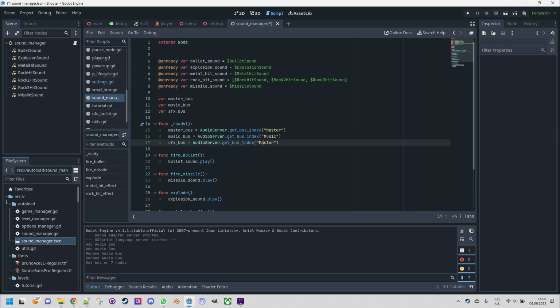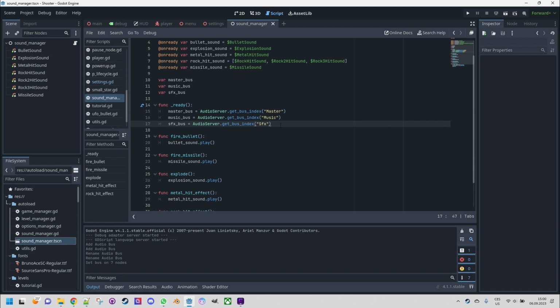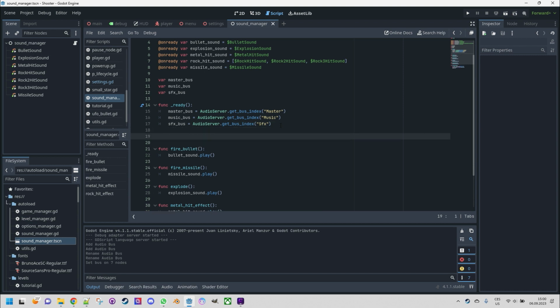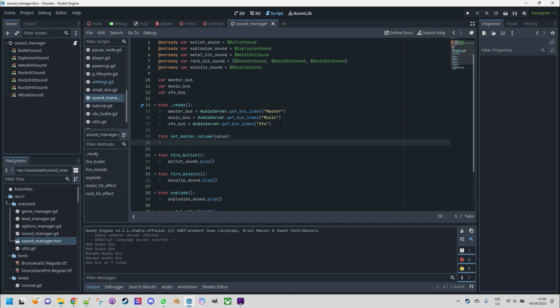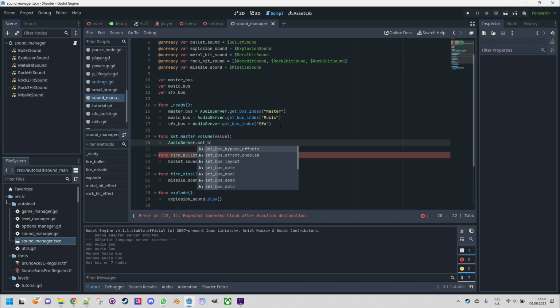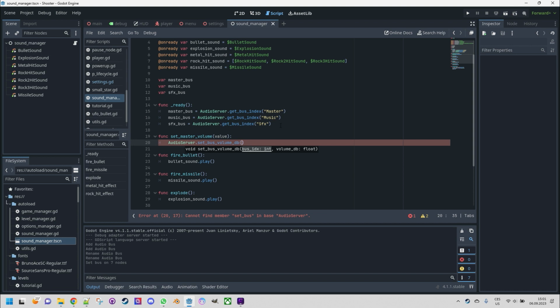Okay, and we need new functions to adjust the volume. func set_master_volume(value), and AudioServer.set_bus_volume_db. Okay, and the audio bus uses a decibel scale, which is logarithmic.